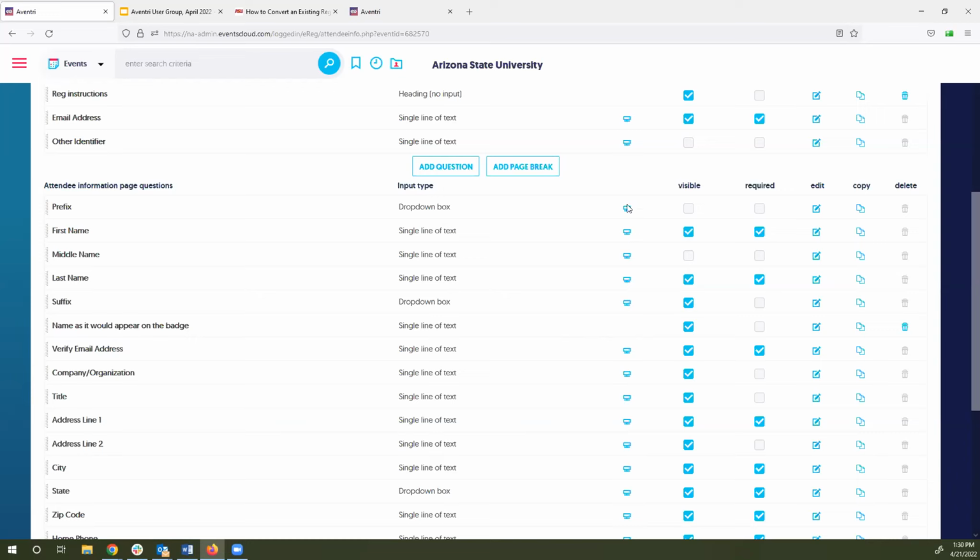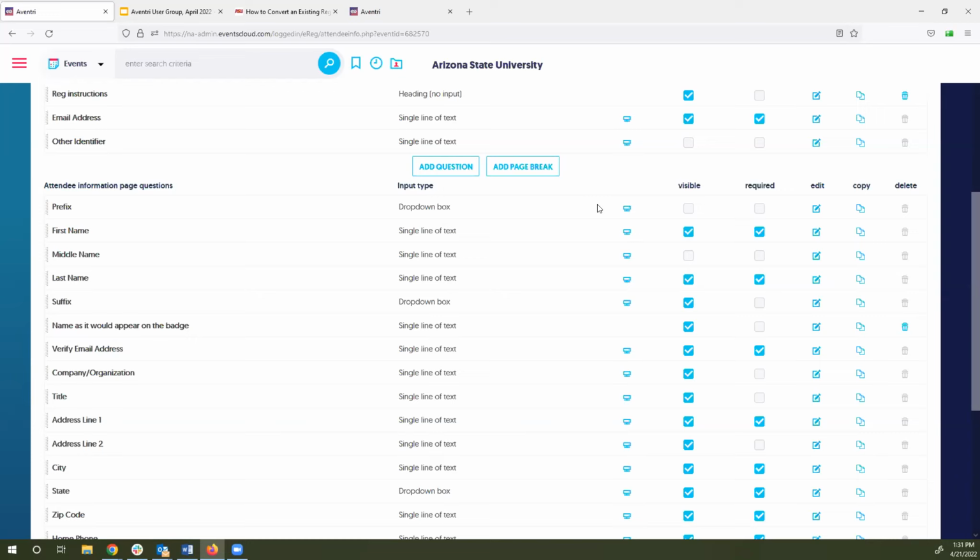This is the difference. The account level question, signified by our blue computer, is a question that carries across all of the accounts for ASU. It is something that we use to collect statistics. It is an autofiller: as Joe Brown, who comes to multiple events at ASU, goes from one college to the next, he will have his information autofilled based on the data Aventri has collected.